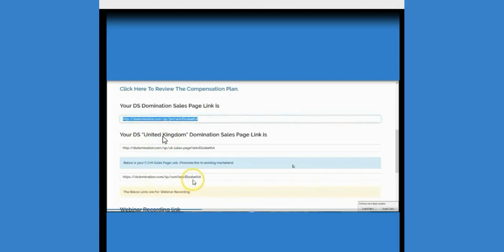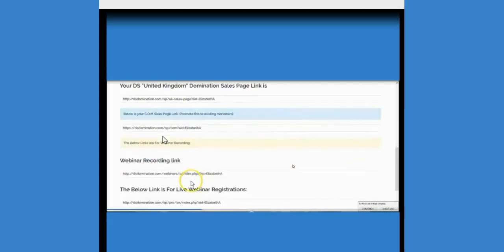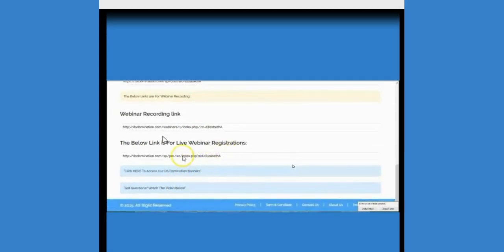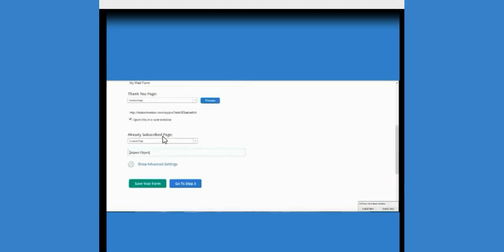Again, make sure that it's cleaned up and doesn't have anything extra. And then I like to set it so it opens in a new window, so that they can see the thank you page, and then the video starts to play on the next page. They'll be able to just click over to that page if it doesn't automatically open that window in front of them already.